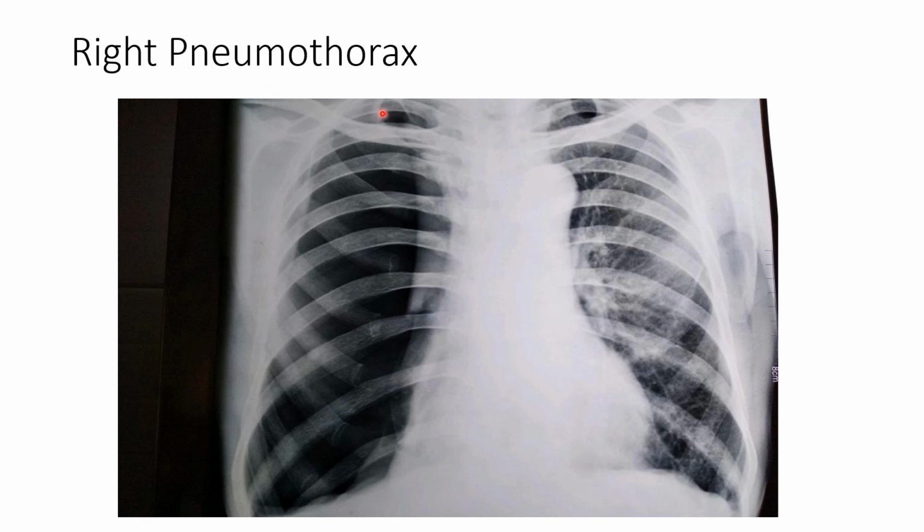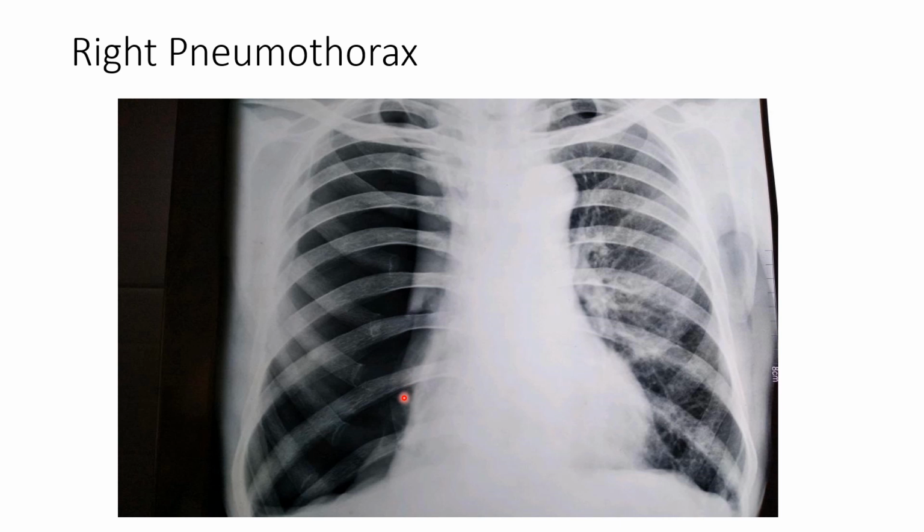So this is a second x-ray. Now compare this lung with this lung. Here the main thing that I want to show you is the absence of bronchovascular markings. So you see here, there is bronchovascular markings. So the entire lung has this bronchovascular markings, and here there is absence of bronchovascular markings. It is hyperlucent, meaning it's very dark. There is absence of bronchovascular markings. The lung is completely collapsed.